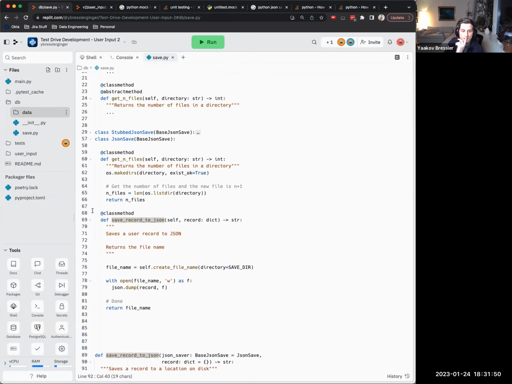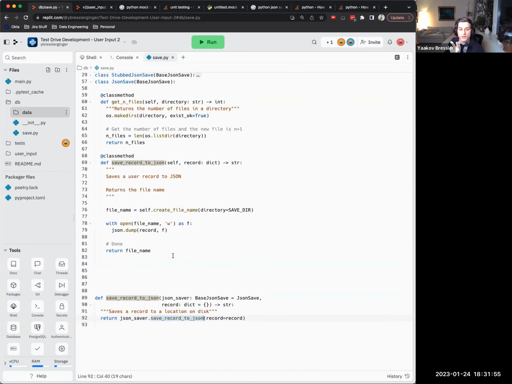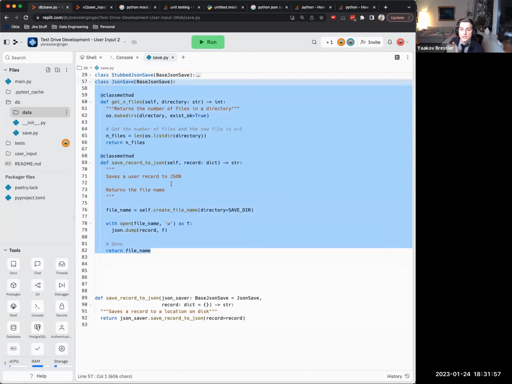So like save to JSON, I probably need a new interface at that point. I probably can't use this one. I probably need to create like a driver and a database and an insert command, but the save will just call all those things. So I can test other stuff without compromising these tests. These tests never need to change. So that's kind of cool, right?